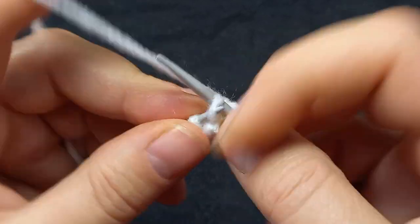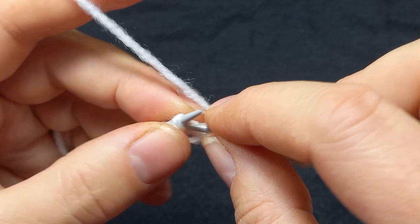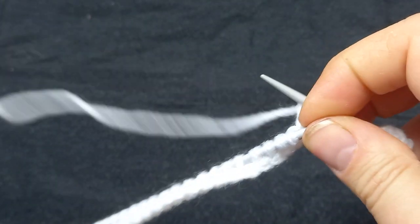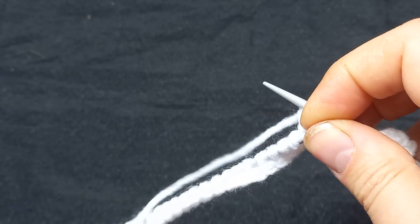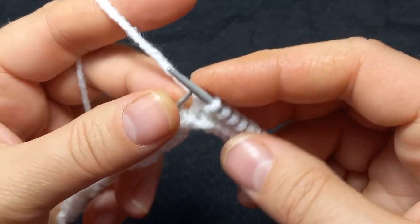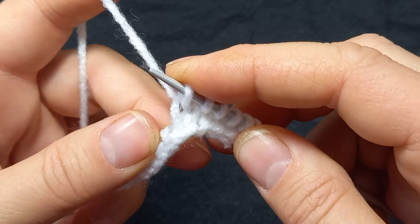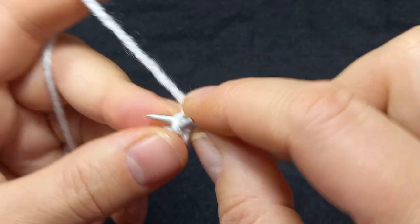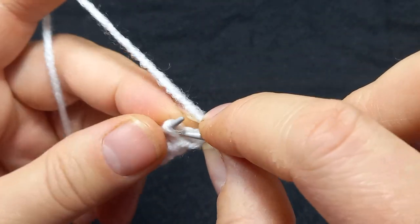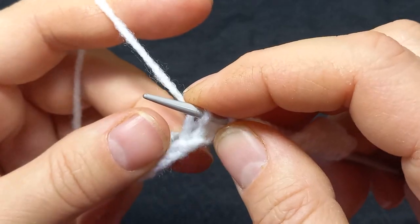And now I'm going to knit four. One, two, three, four. I'm using this finger here to help with the tension. I want it to be fairly tight work. I could have gone down a needle size, but I'm happy with this and just working under tension. So now I've knitted my four. I pick up the loop. So it's an increase in loop. Knit four. One, two, three, four.